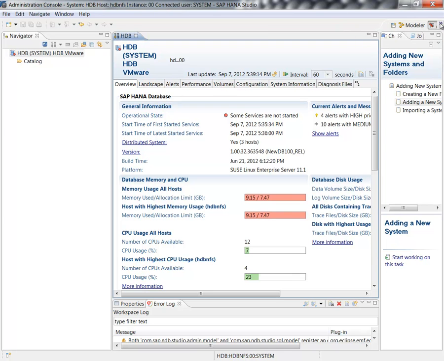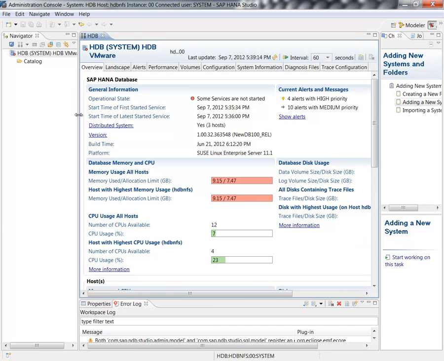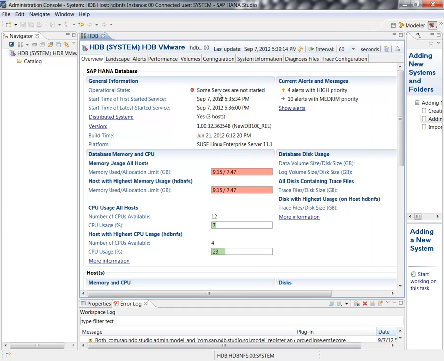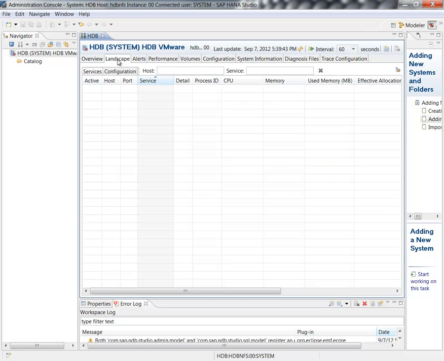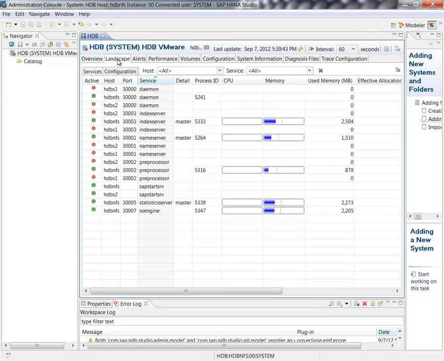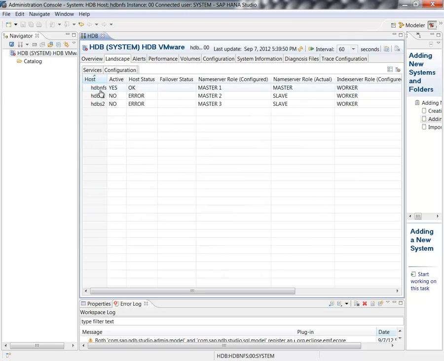At this time, I have been using this administration console, so it gives me this mode, and you can see here some warning messages. Some services are not started, because this environment is already a multiple node environment. Right now I only brought up the HDB NFS node, and the other two nodes I already installed, but they are still down. So let's move on to the next.